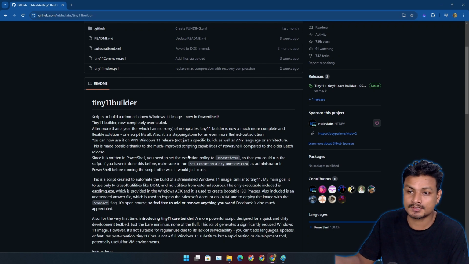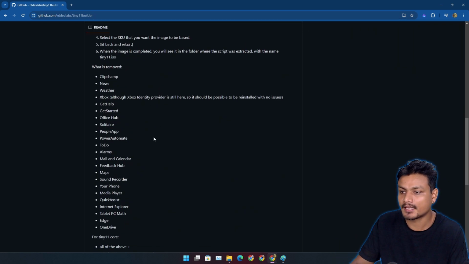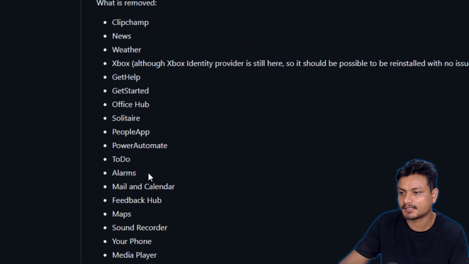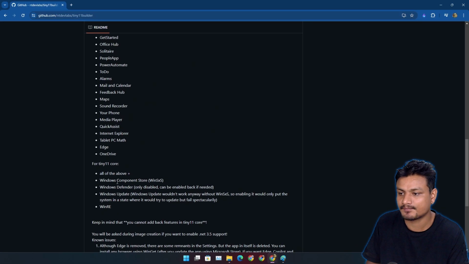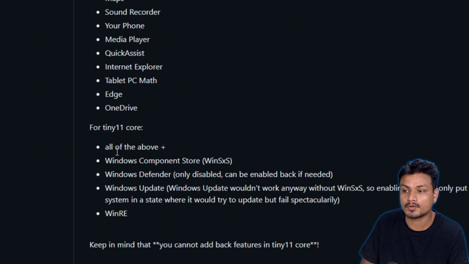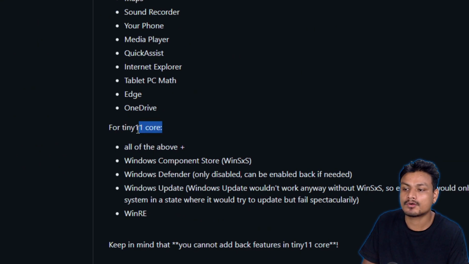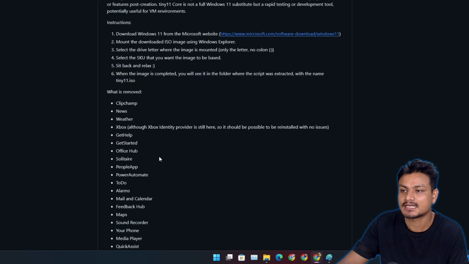Now it's open source. By using this, you can make a Windows 11 Lite version by removing all this crap from the system. And you can also go extreme, make it even more lightweight. They call this Tiny11 Core. I don't recommend you guys go extreme. Go with just Tiny11.